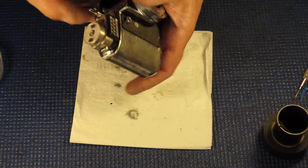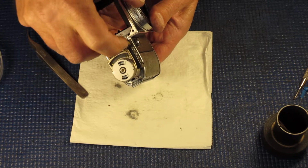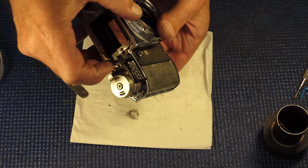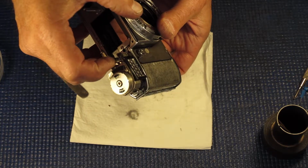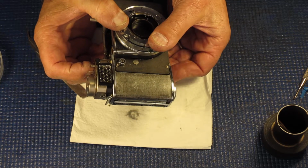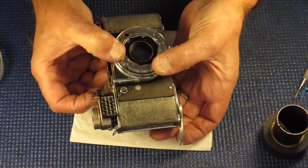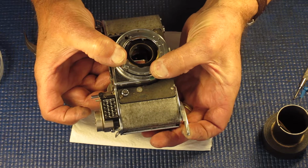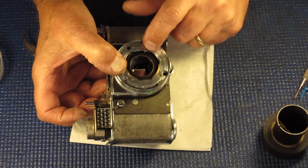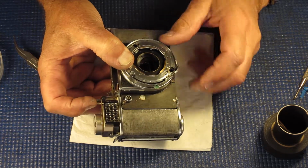Yeah, so far so good. Now if I press the shutter release button, you heard the mirror click up. I'm going to hold down the end of film shaft. Heard that click in, that was the gear engaging. And as I wind the advance lever, that doesn't quite cock the shutter. I'm one tooth out. I've got to take this out and try again.